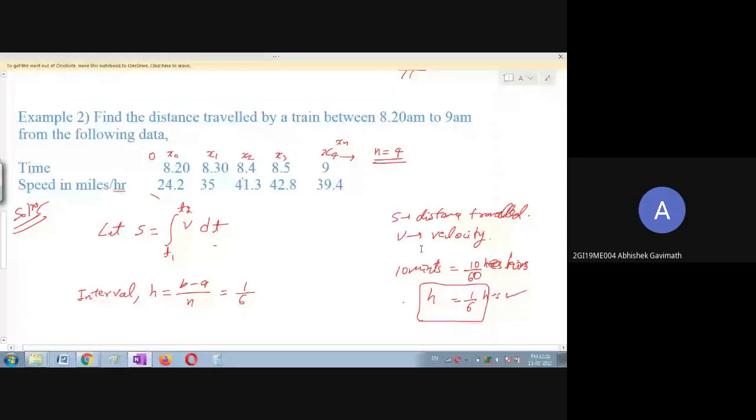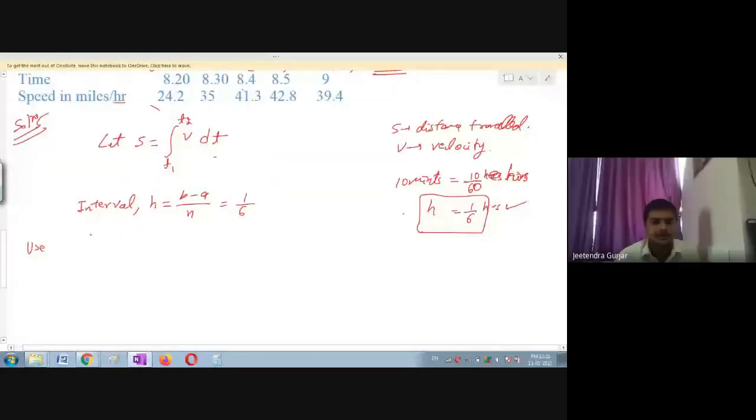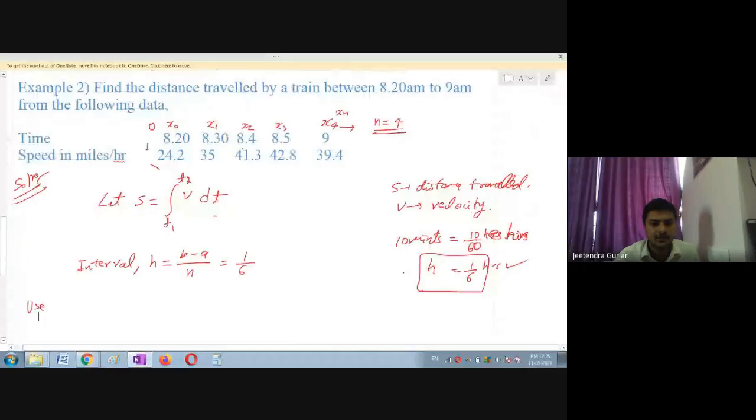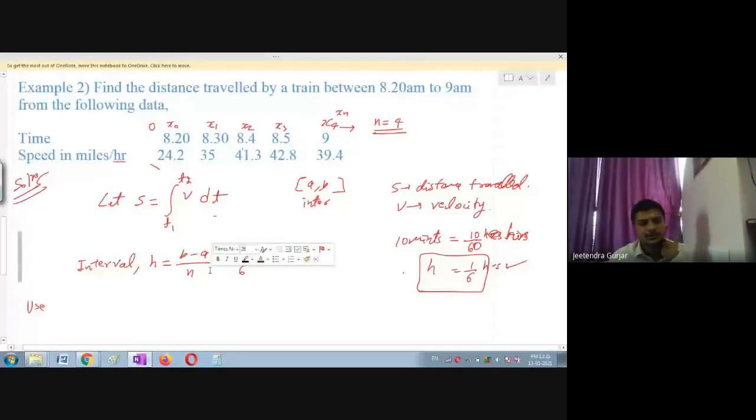Okay. So then what about that formula, sir? We will use it? The formula is not helpful, because here we can easily calculate. A 10 minutes gap is there in between. And they have not given the limits; this formula is helpful when they have given the upper limit and lower limit. That is, if they have given this interval, then you can take a and b, but they have not given, so I cannot use this. Yes, you are right, beta. I cannot use this. It is not required. So directly you will get h is equal to 1 upon 6.